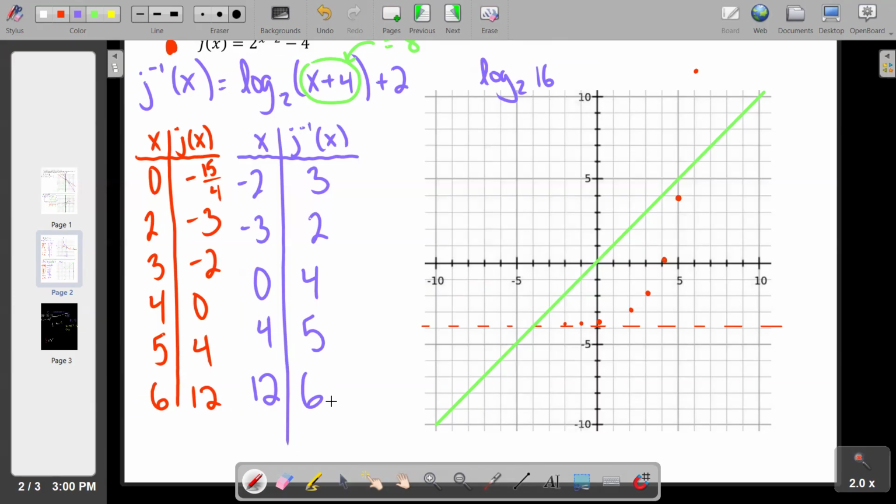So having said that, let's go graph us some purple points. So the point -2, 3 is at left 2 up 3. And it's fun to look across the line and you can kind of wave hello to the homie over there. So like this guy and this guy, kind of where I'm moving my pen, those are homie points, right? That's kind of cool. And then -3, 2, he's got his homie across the way right here. And then 0, 4 is up here. And his homie is 4, 0 over here.